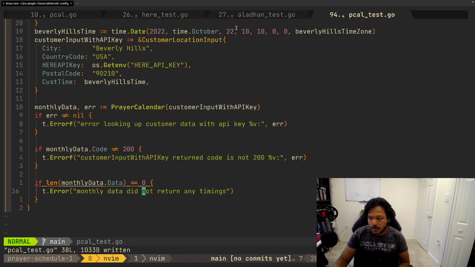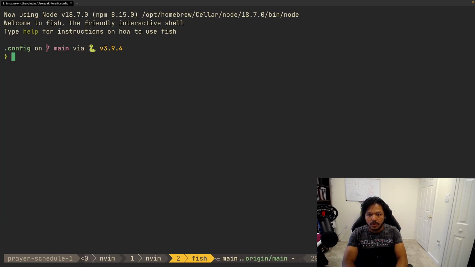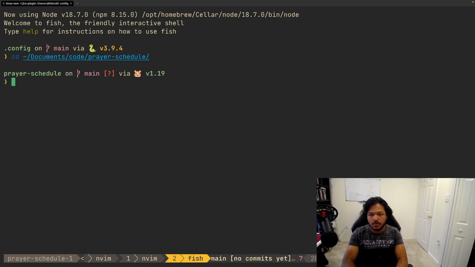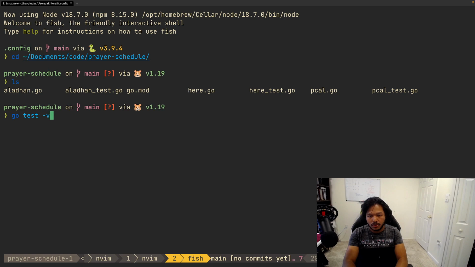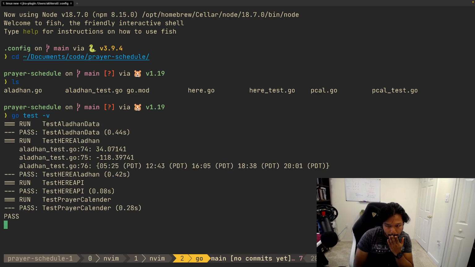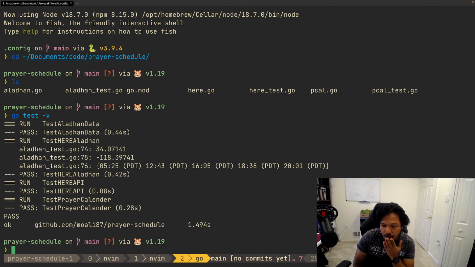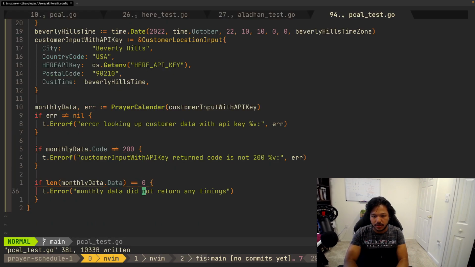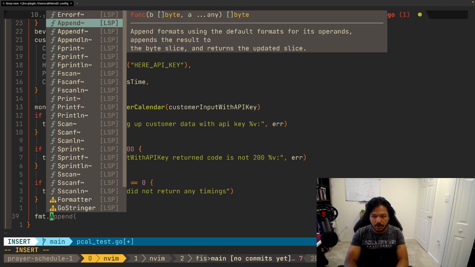We're at 8:14. Let me see how far I can. Let's go ahead and test this out first. So cd code, prayer schedule. Oh, it all worked. Okay, so in which case, let's go ahead and print out some data. So fm meetup, I was not expecting it to work.